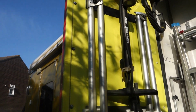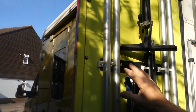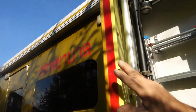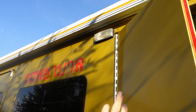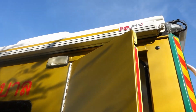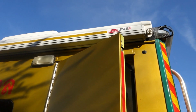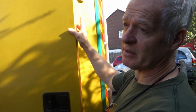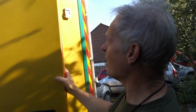These poles are for the safari room that operates when I pull out the awning, which is up there. I think that's a 3.2 metre awning, and once that's wound out, that provides ample shade in the summer. But if we want an extra room, I attach the safari room side panels to it, and it becomes a room in its own right.